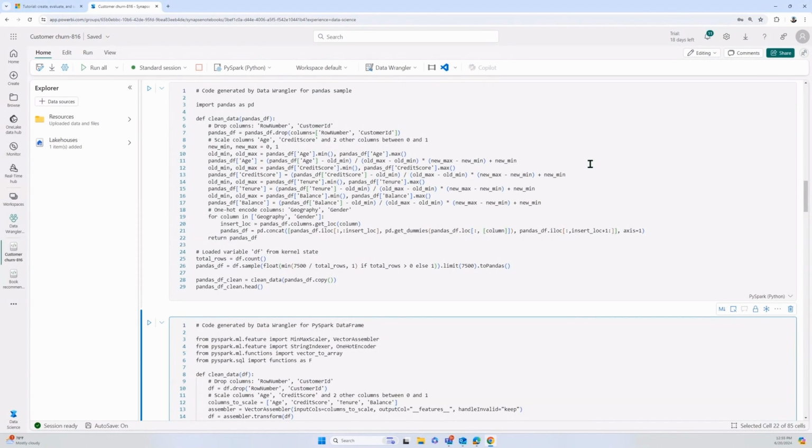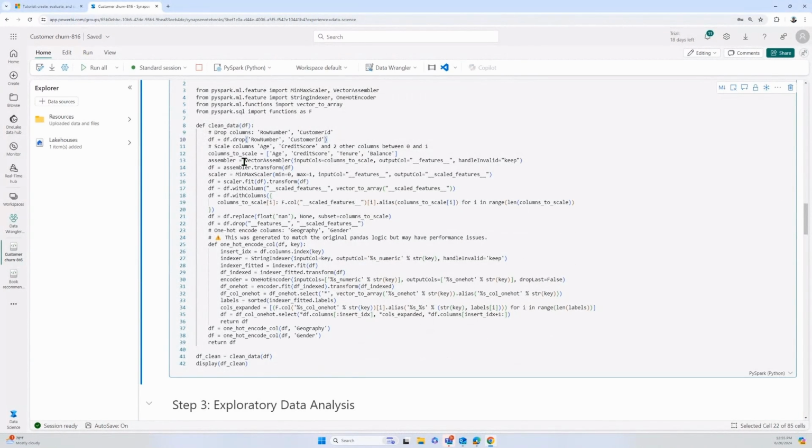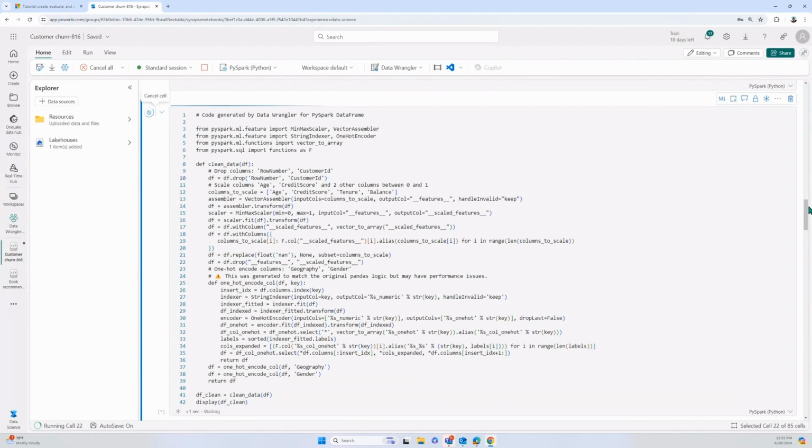What we have here is a function that wraps up all those Data Wrangler steps, and you can apply that in the notebook. So for the pandas sample, we have that reference, but we have this cell that is generating that code for the PySpark data frame. So it corresponds to what we saw in the tool. And if we run this, we're going to get a preview of that data frame that's been transformed with PySpark code. And we have the PySpark code here to run, share with our colleagues, reproduce, edit however we like.